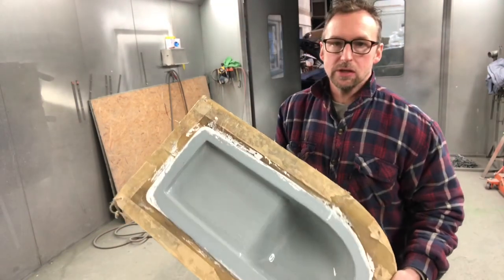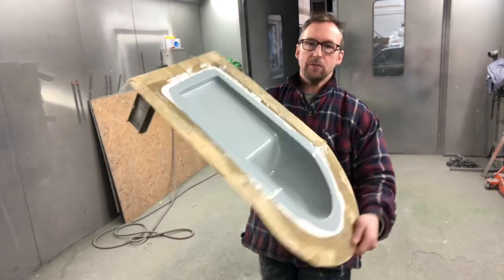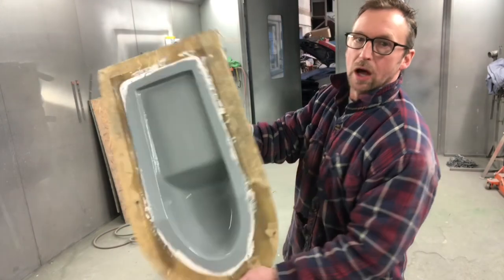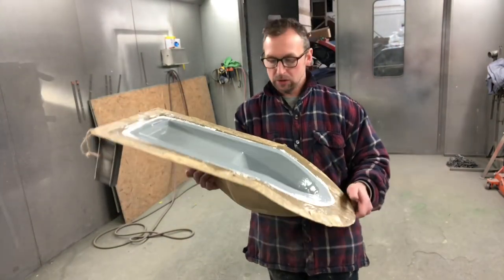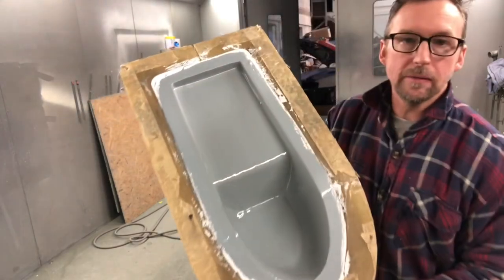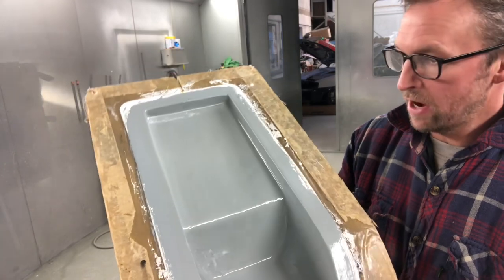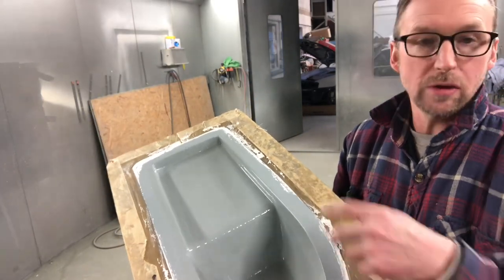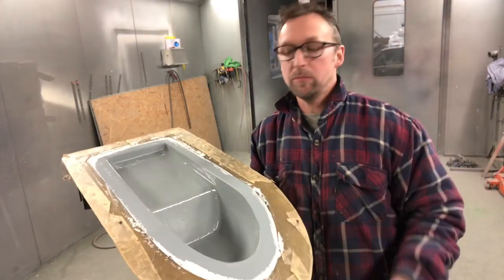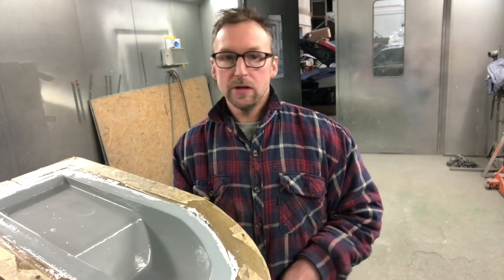So there's the seat unit, there's the mould, look. Nice big beefy mould, which I've had for about 8 years now, this seat unit mould. So we've got the gel coat in there, which is the grey, and then we've got just a coat of resin, which I'm now going to start and lay up on. So I'll spin you around and have a watch.